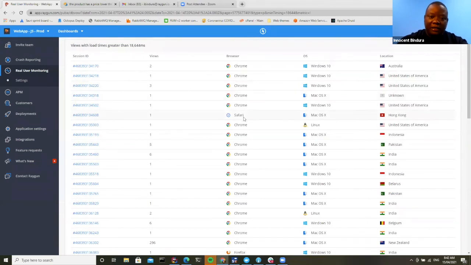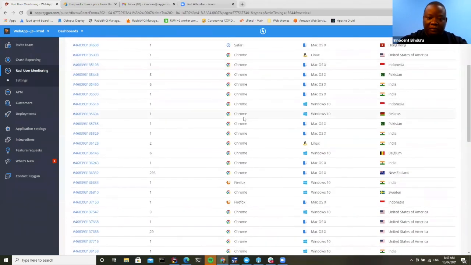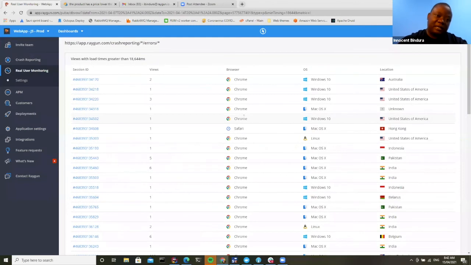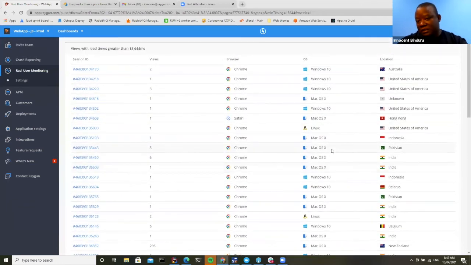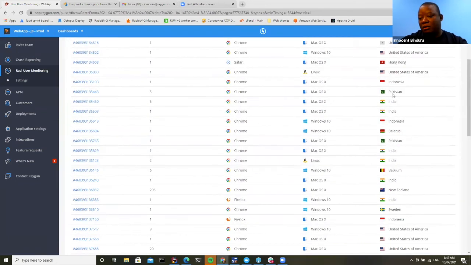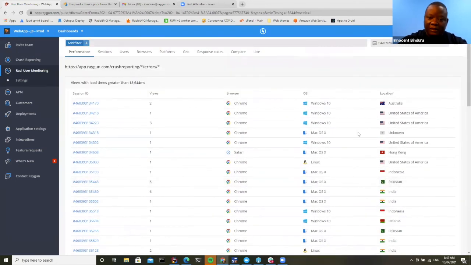trends. Particularly what quickly jumps out at me here is people experiencing that P99 figure that we just drilled down to. They're all using the Chrome browser. Most of them are on Windows 10. Well, that seems like there's an even balance between Windows 10 and Mac OS, and they are all over. So possibly this issue has to do with the version of the browser that the users are using.